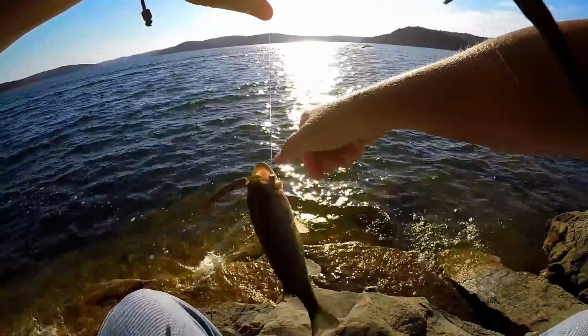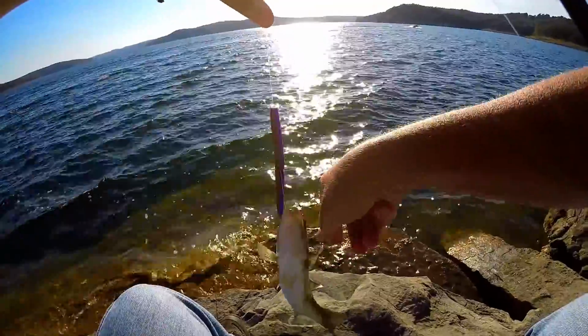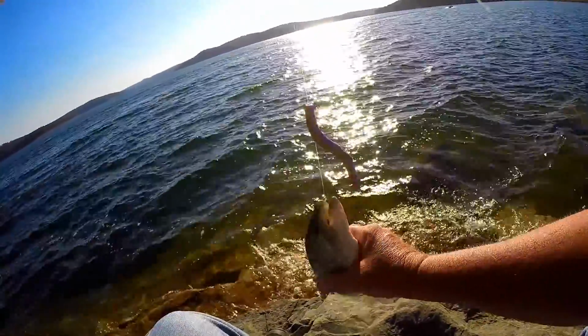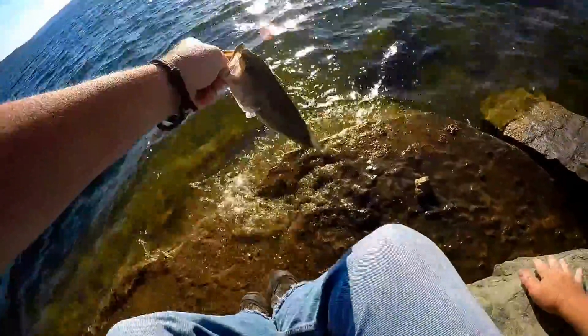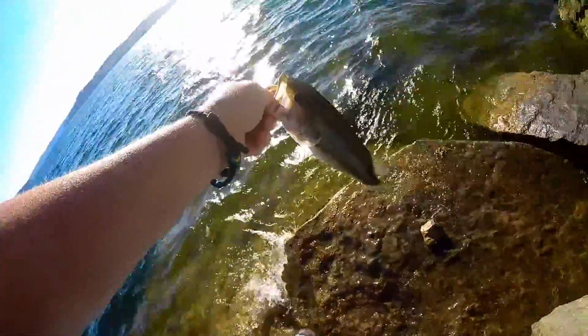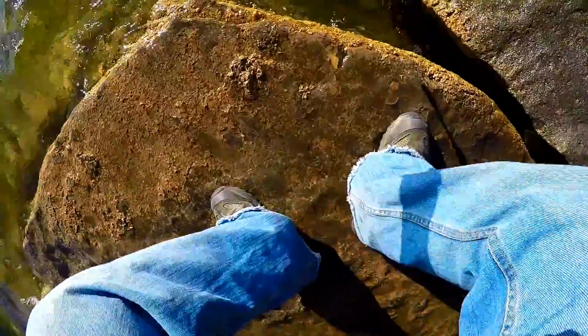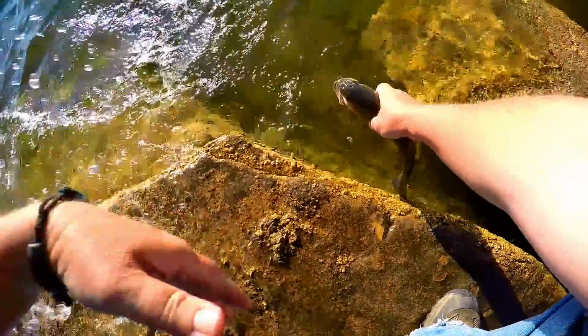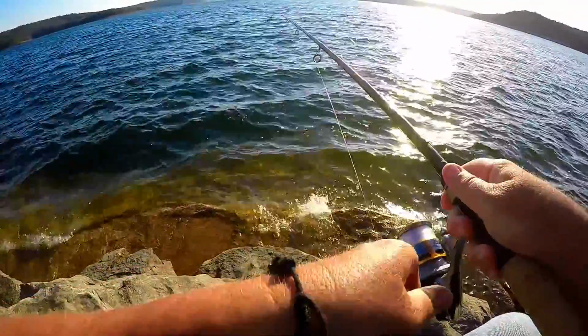Wanted that bait. Watch out, buddy. Watch out. Okay, all right, easy, easy, guy. Easy, easy, easy. All right, stop. All right, let's get you back in. There it goes. Okay, and I'm snagged. Hang on, let me break this snag.